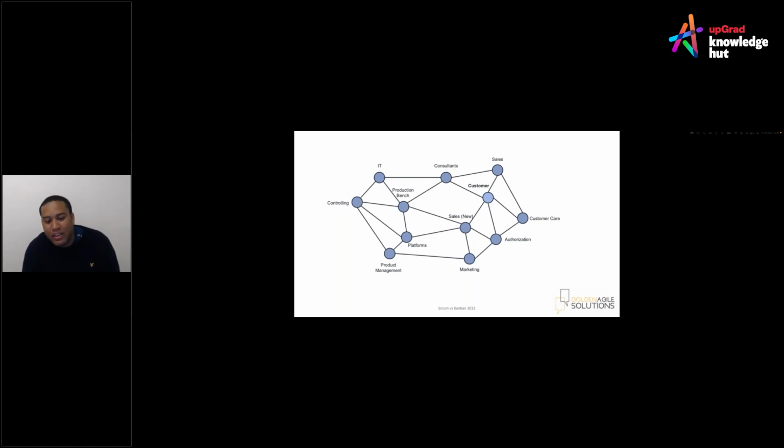You also may have t-shirt sizes: small, medium, large, extra large. That is a term that everybody understands. So if you say an item is small, you know it may only take 1 or 2 days. If an item is large or extra large, there'll be more effort that is applied.